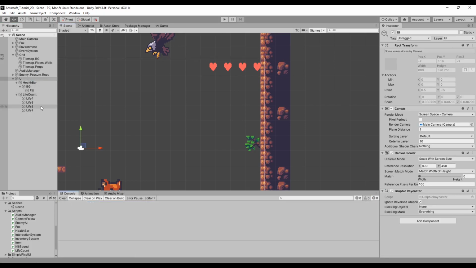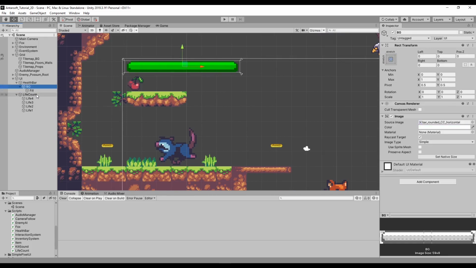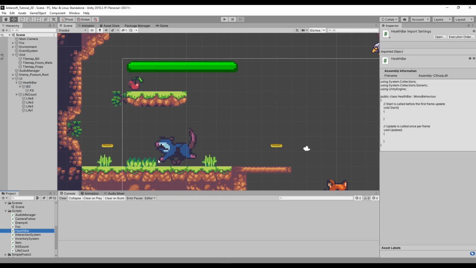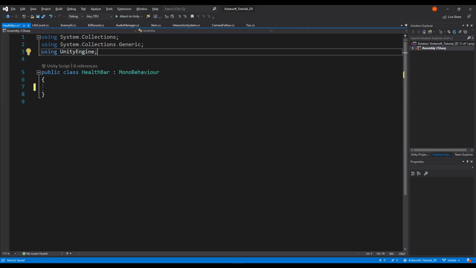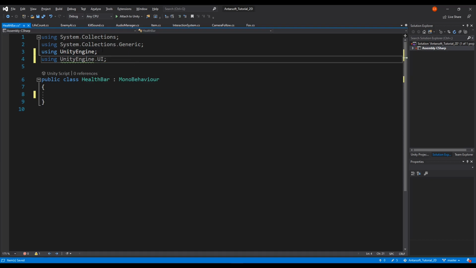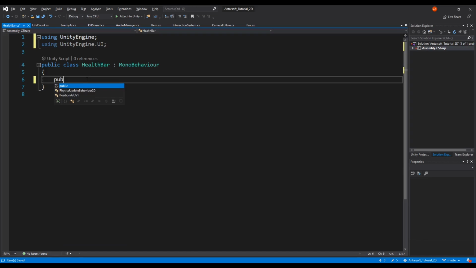Next thing is the life bar, the health bar, sorry. So let's go in the health bar script and we do almost the same stuff. Not totally, but similar. So we delete this stuff in here and we go public image, let's go with UI fill bar, that's better.